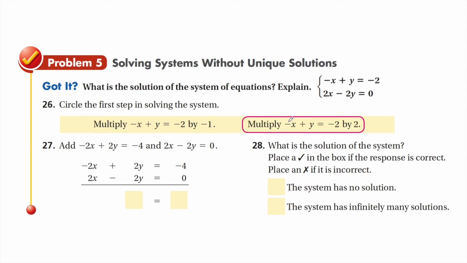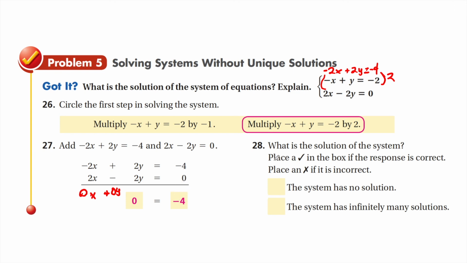And the reason I'm going to multiply the negative x plus y equals negative 2 by 2 is because if I were to multiply this portion by 2, it will change everything to a negative 2x plus a 2y, and it's going to equal a negative 4. But at this moment in time, I see that we have the additive inverse with the x's values as well as the y values. So if we add both of these straight down, you'll find we get 0x, and then we also get plus 0y, which means we're going to get 0 on the left-hand side, and negative 4 plus 0 is going to be negative 4.